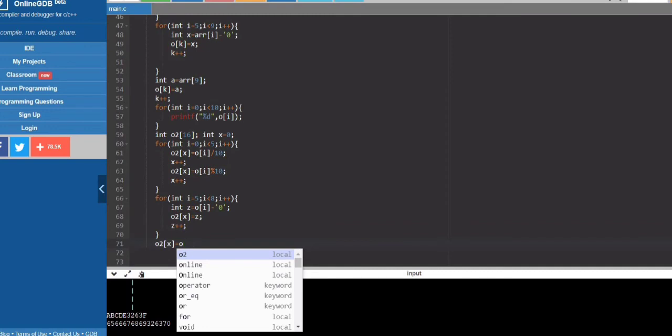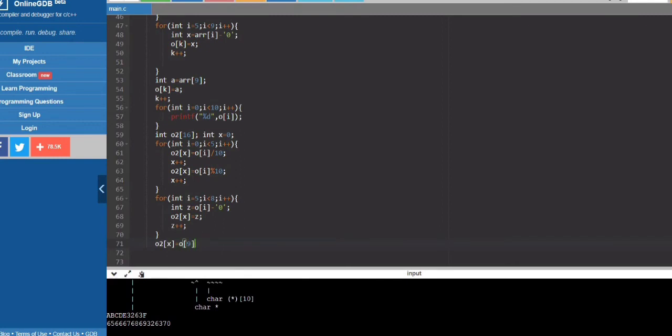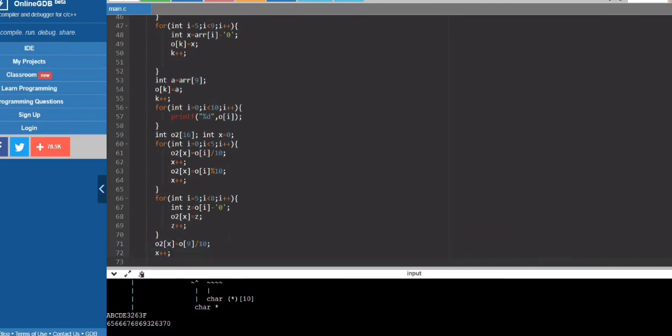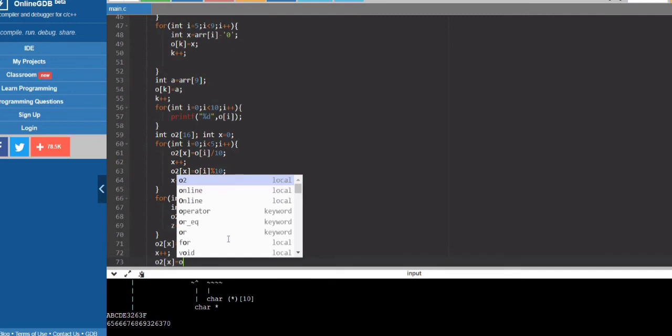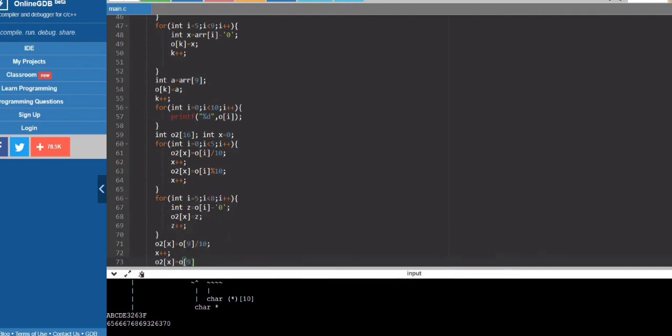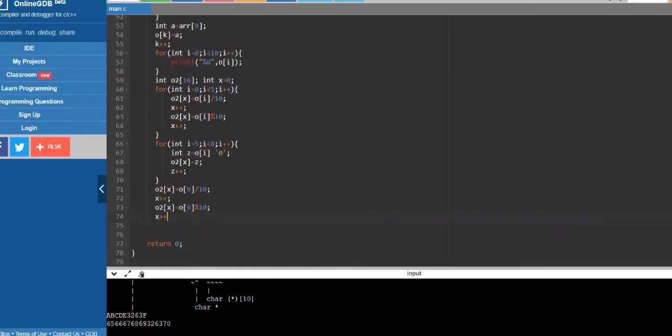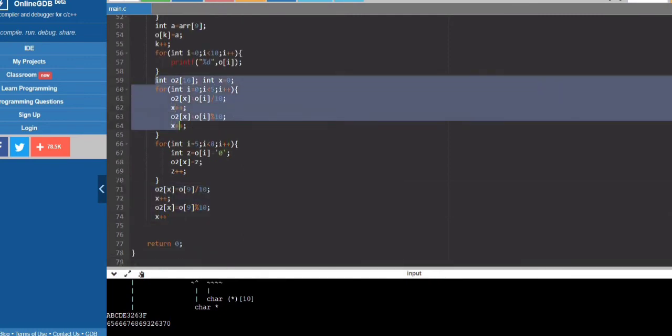So O of 9 divided by 10, and again increasing. Then O of 9 percent 10, and again increasing the count. I hope you understood this. We are doing the same as we did before.